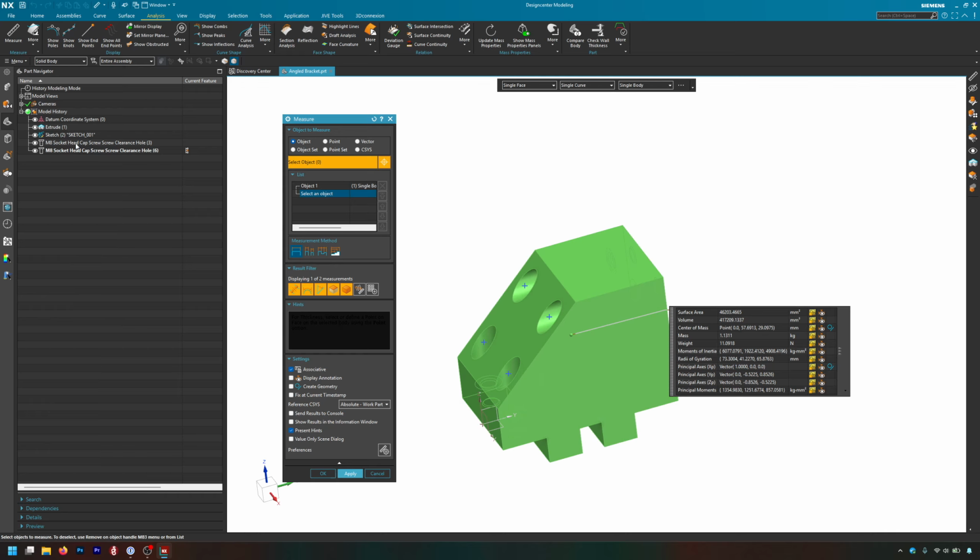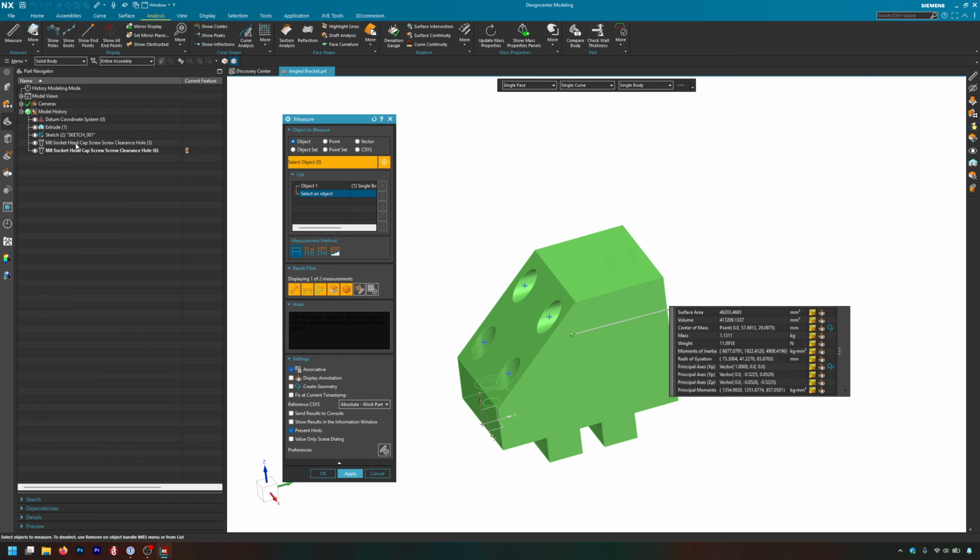So I always tell people, you can always turn this on and just take another measurement, right? It's not going to hurt anything. If you don't need this to be associative yet, then turn this off, okay? If you understand this principle, then you are going to understand the same principles everywhere else in terms of fix at current timestamp. For example, let's say that I'm maybe going to cast this, and I want to roll the model back before I did the sketches.